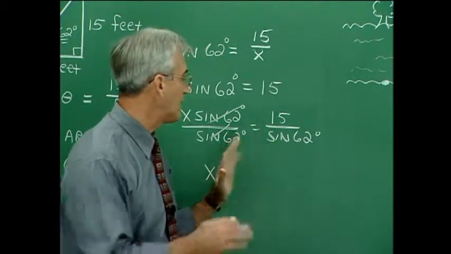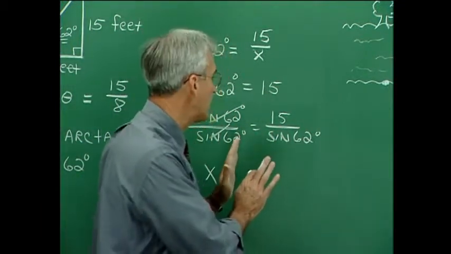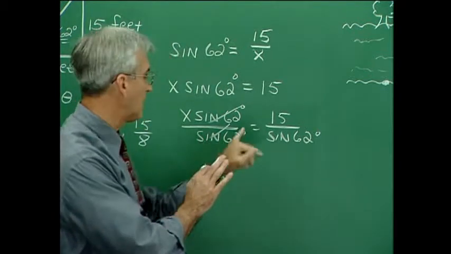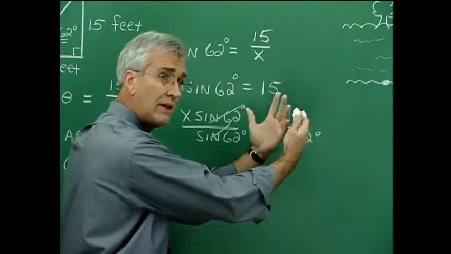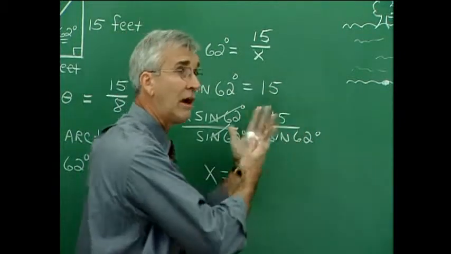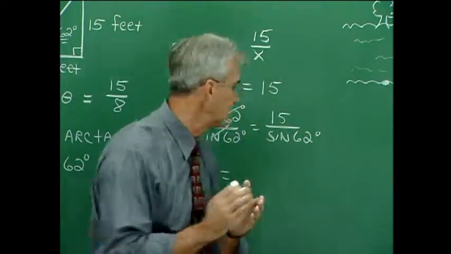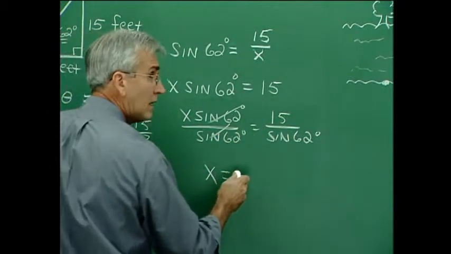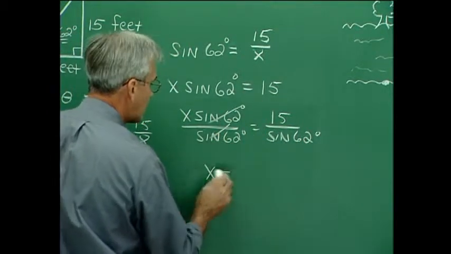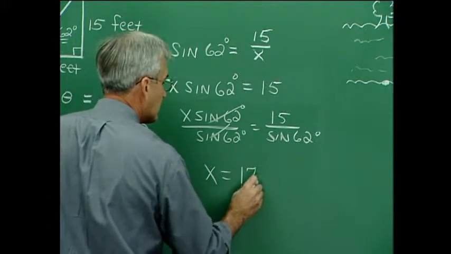But it's close enough here for our study, and I just want to point out that whenever you use an approximation to calculate something else, then that something else that you're calculating is not going to be exact. Okay, anyway, this turns out to be approximately 17, and the exact value of x turns out to be precisely 17 feet.